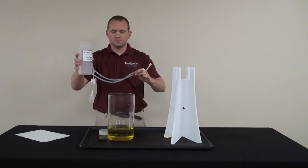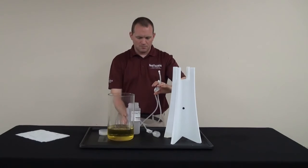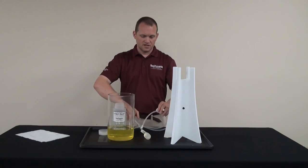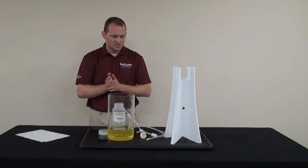wipe it clean with a towel, and set out to dry, making sure that the clamps remain open to allow the excess liquid that's trapped inside the tubes to dry out.